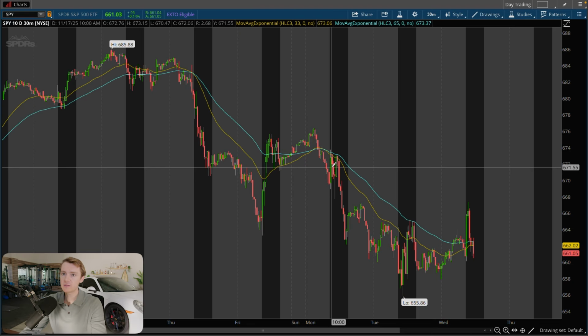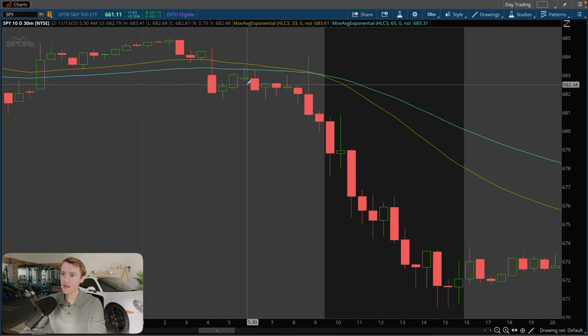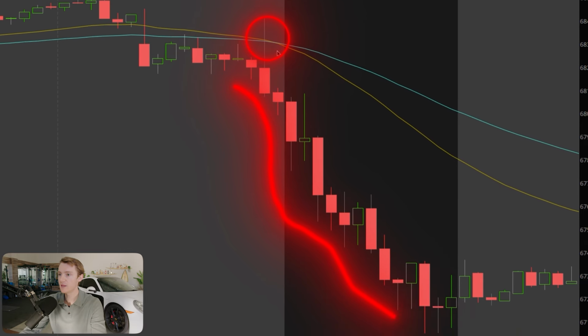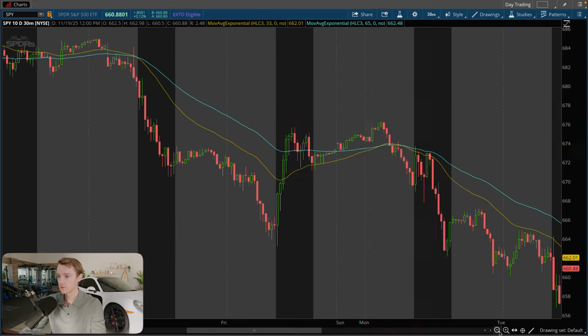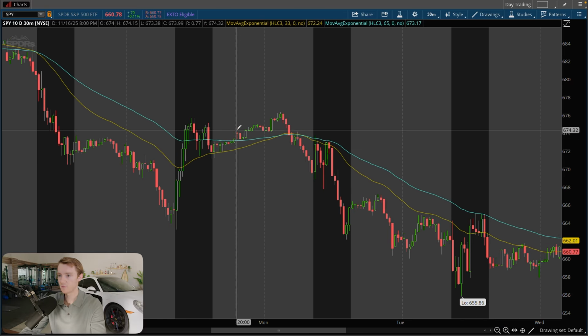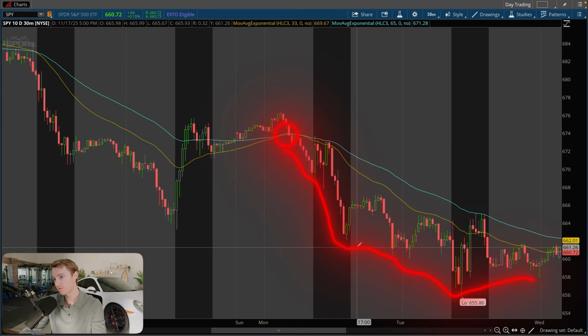Now, here is how we're actually going to use these two moving averages in our trading. If we look at the chart on SPY, we can see that every time the moving averages come together and touch, the market makes a big vertical move. Let's look at the following day. Here we go again. Now we can see another example where they came together, got flat, we saw the cross, and that led to another vertical move.